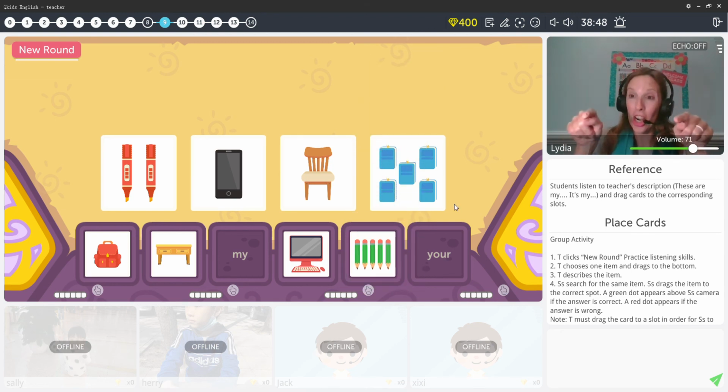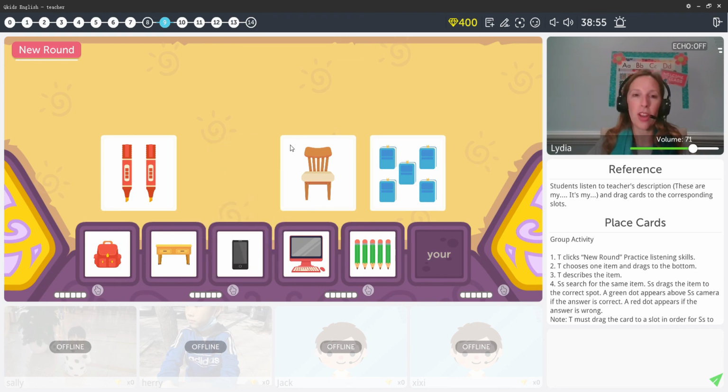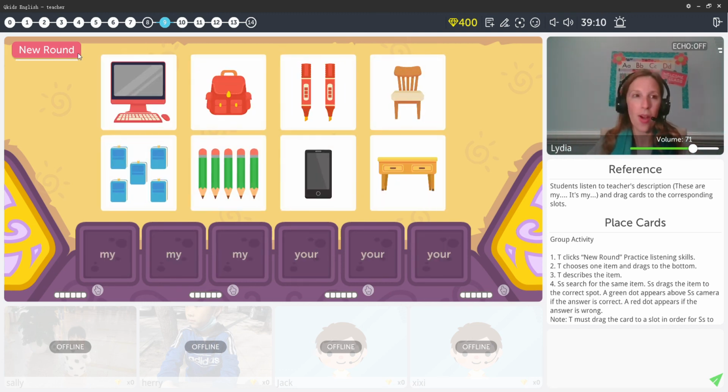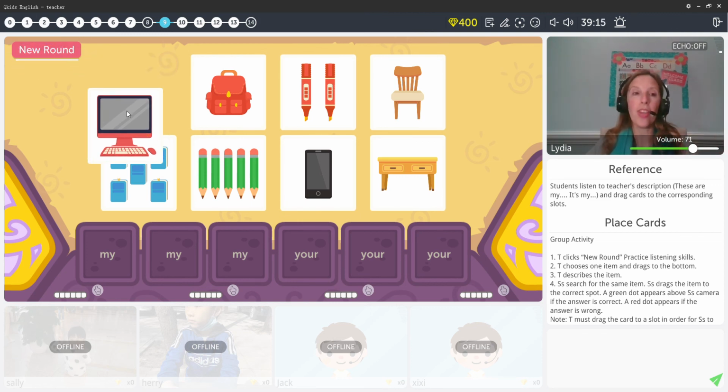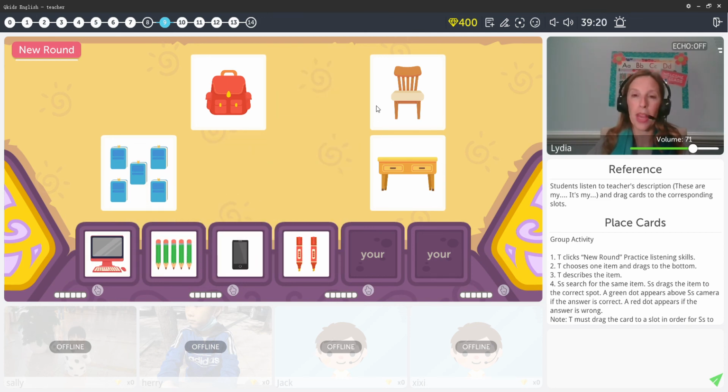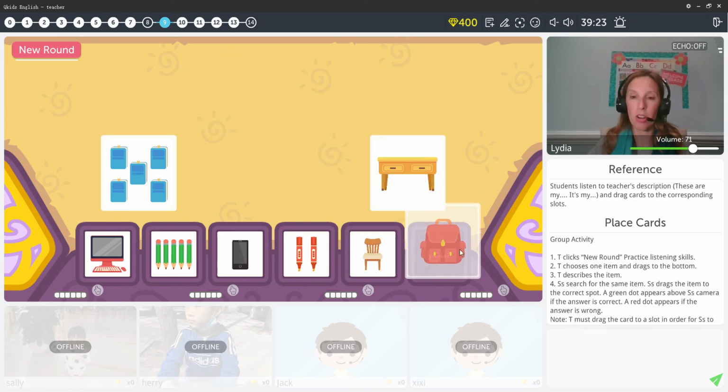Those are your pencils. And just do that. Once you've done all of the words, you'll see that there are 2 left over, so you can play this game twice. This is when, especially with this class, I needed to kill time. So I was like, you all did such a good job with that. Let's do it again. Here we go. Click on the new round button, and then it'll reset the entire game. And then you can go ahead and mix them up a little bit, and you'll be able to move your cards with the kids.